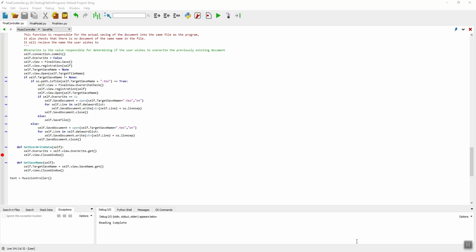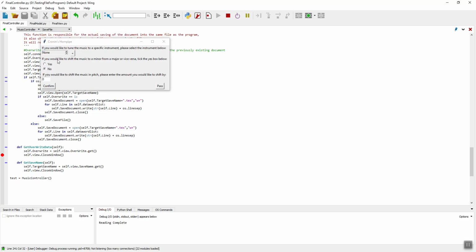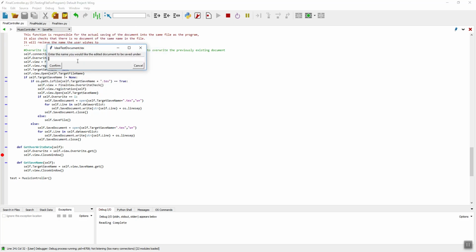I will now demonstrate that when the confirm button is pressed, it retrieves the value shared by the 2 radio buttons. Ideal test document. Not changing anything, entering the same.